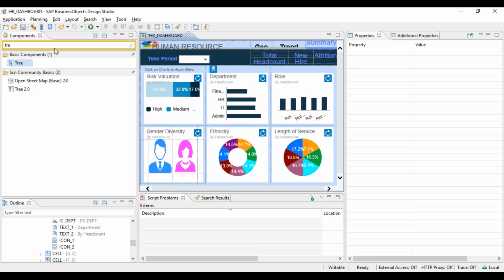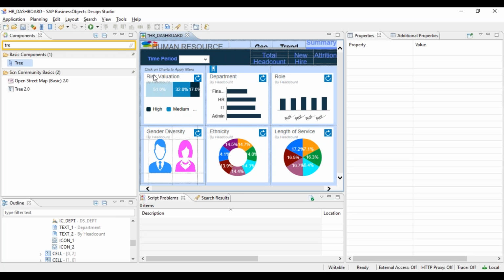Is there a component that can be used for defining an org chart hierarchy and then give some sort of values to it, some data to it, something like sales revenue or sales target in terms of the hierarchy? If there is a sales manager and then there are a couple of sales executives and they have separate targets, in this case you can use the tree component just for hierarchy purpose.